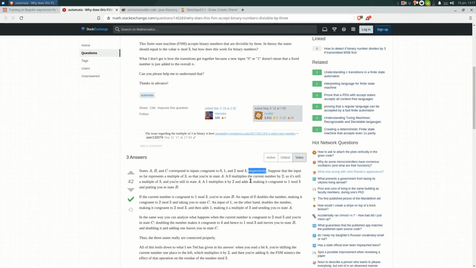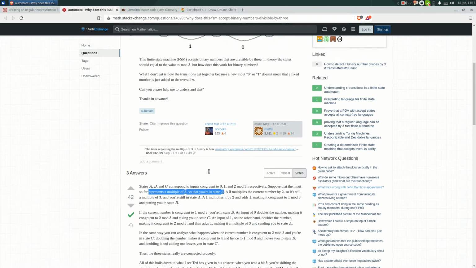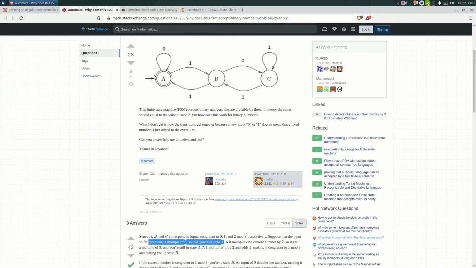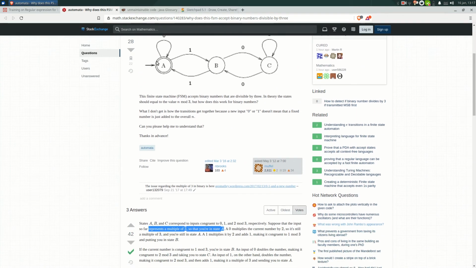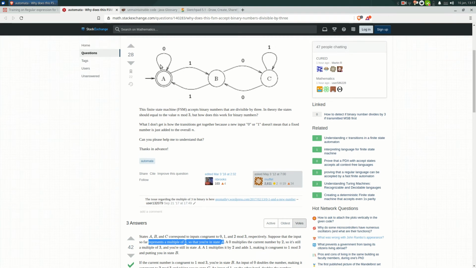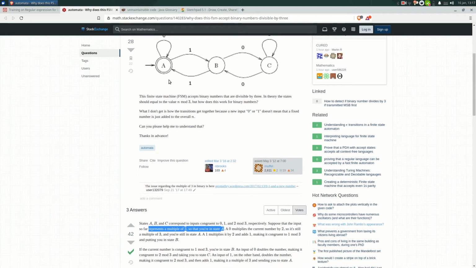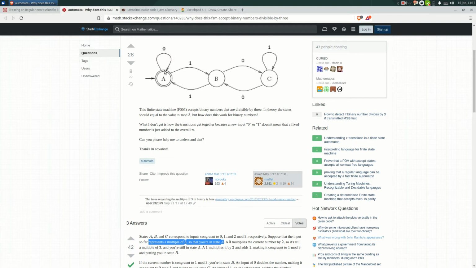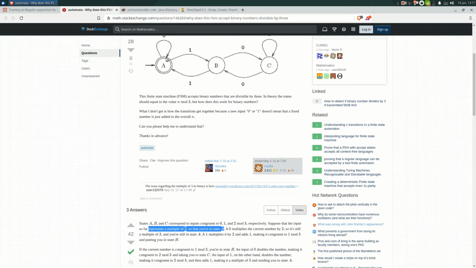Suppose that the input so far represents a multiple of 3, so that you're in state A. A 0 multiplies the current number by 2, so it's still a multiple of 3, and you're still in state A.